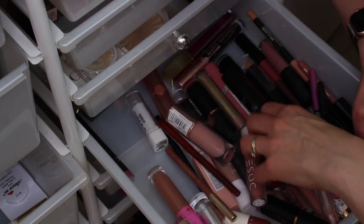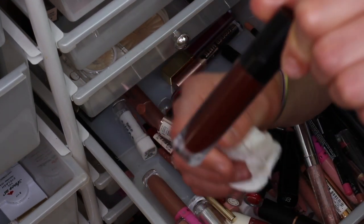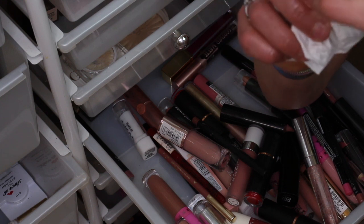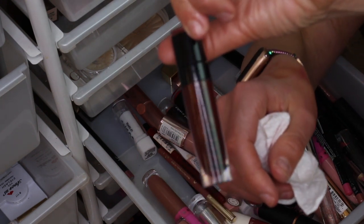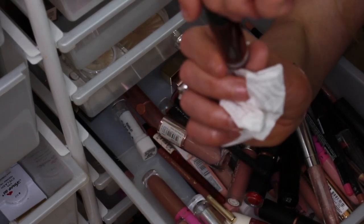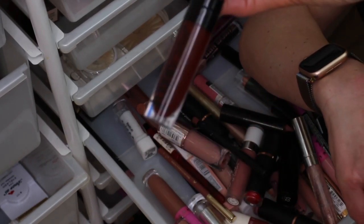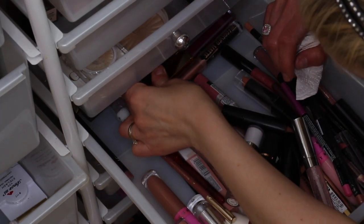So, what's cheap stuff? Oh yeah, I have this, another odd color, a color I don't wear every day, but it looked amazing. This is from my New Year's 1920s look. This is a liquid catsuit by Wet n Wild. Real nice color, it's like a deep burgundy. Again, for certain looks, but not for everything, so I'm gonna put it in the back.